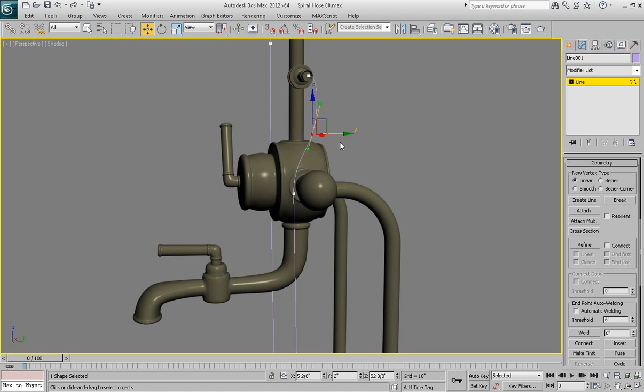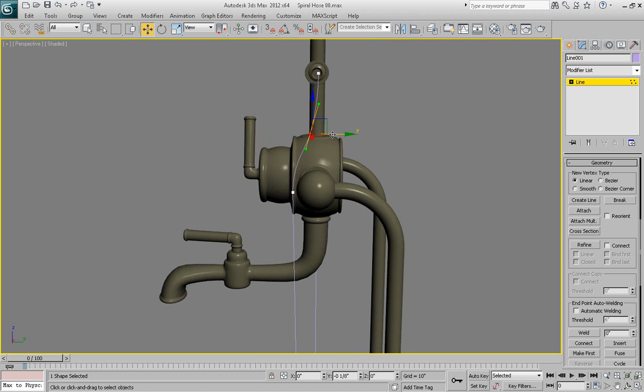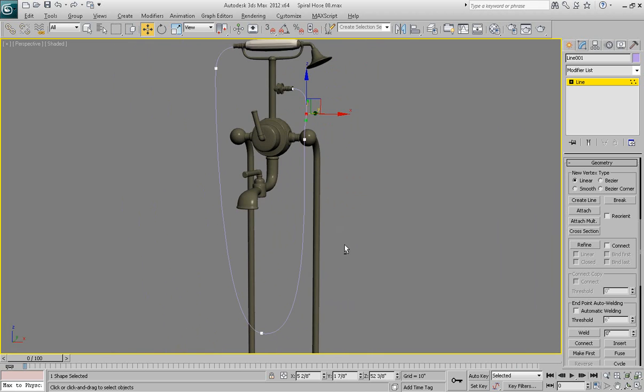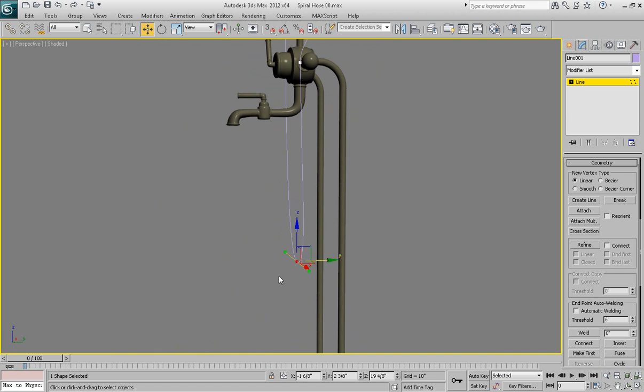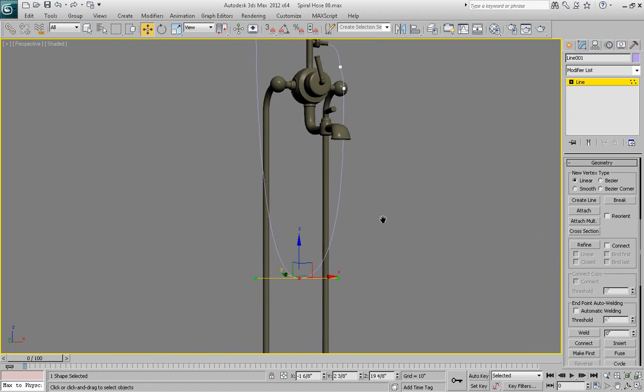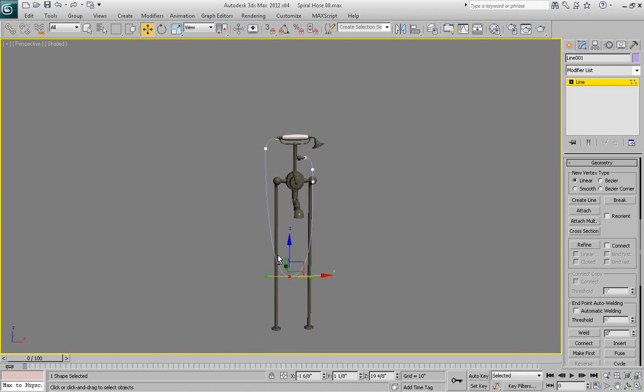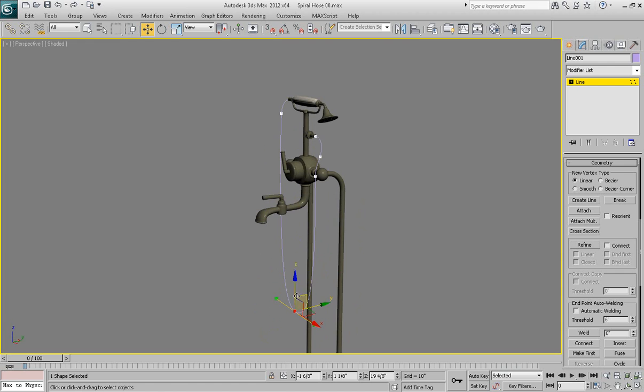It might take you a minute or so. So just do your best trying to make it flow nicely around that joint. And of course, you will also have to adjust this vertex at the bottom. You might need to go to the side view to do a better job, and also play with the Bezier corners of that vertex.